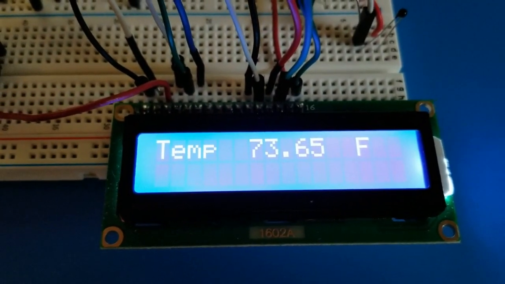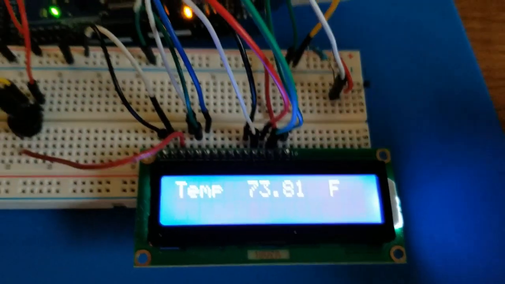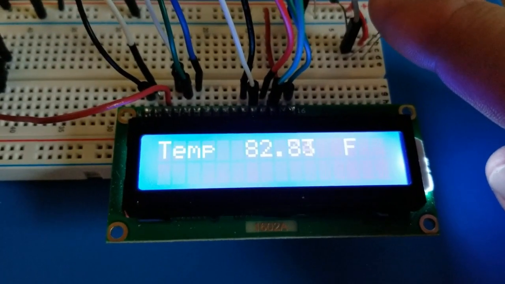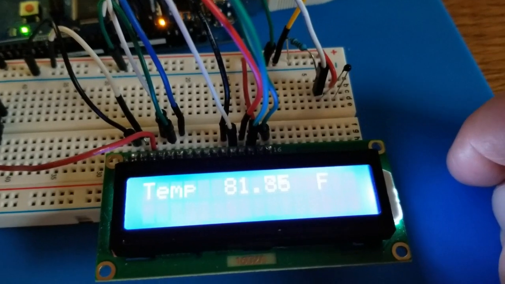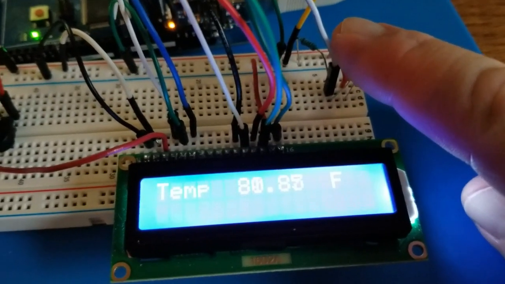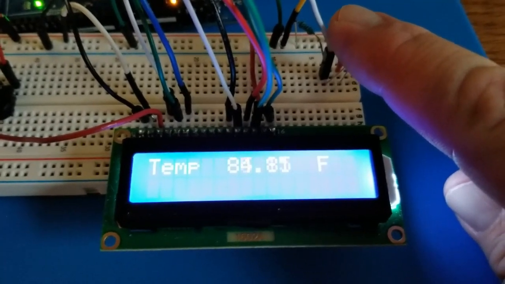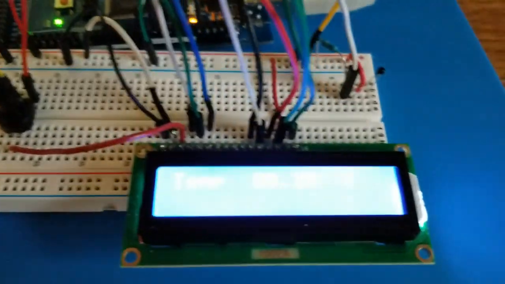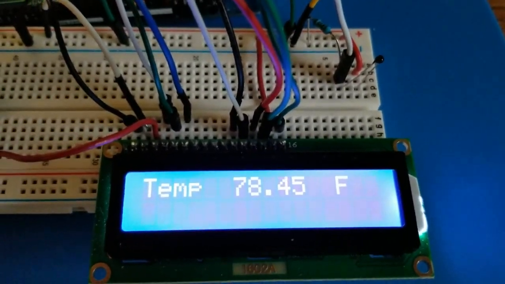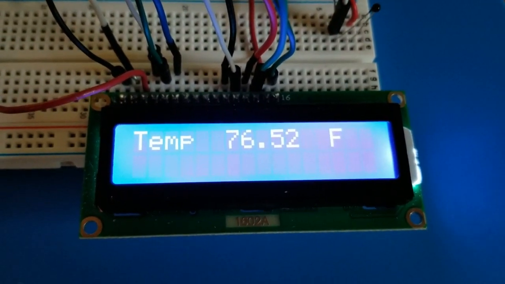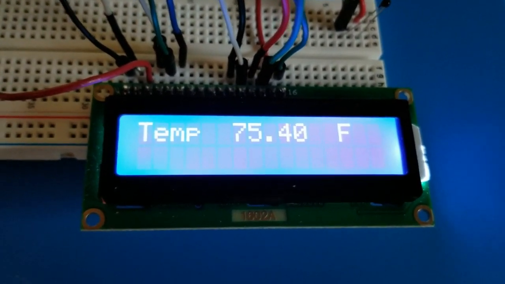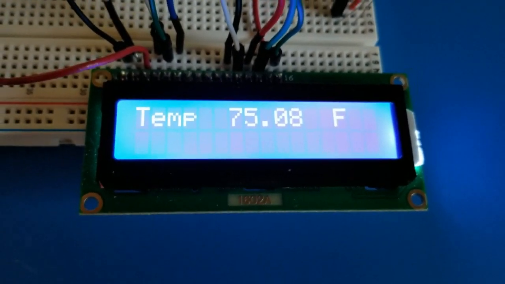I think maybe even breathing near it could change the temperature. Definitely touching it will raise the temperature, as you can see, quite a bit. And if I let it go, it'll go back down. So even breathing on it, and maybe even operating a camera around it, I had the camera zoomed right up on it, so that could have affected the temperature as well. And like I said, it's all plugged in, so maybe it was just picking up some heat from something around it. But anyway, in an empty room, it got down to 72. So I'm inclined to believe that it's closer to 72, maybe 73 degrees in this room, because it's a small room.